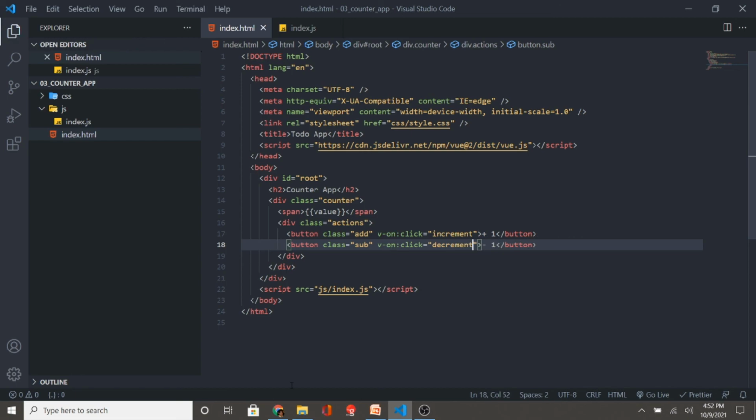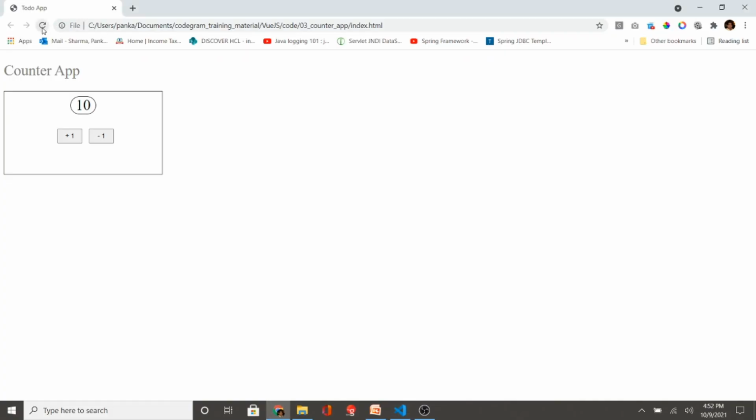Now when you save this and come over here, initially it is 0. Now see, it has started working. So it is actually working. You can see here it is getting down as well. So this is how you can handle the user input, guys.